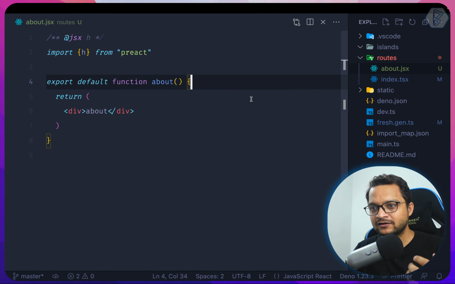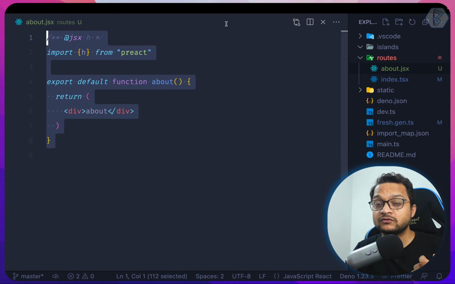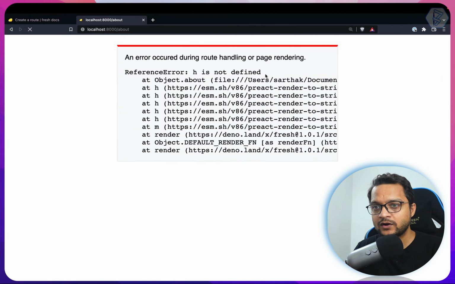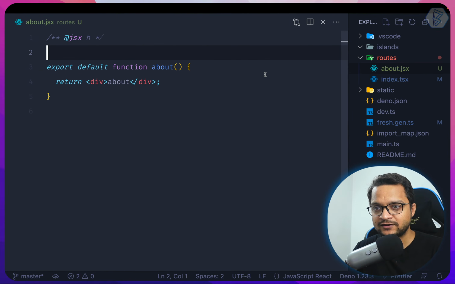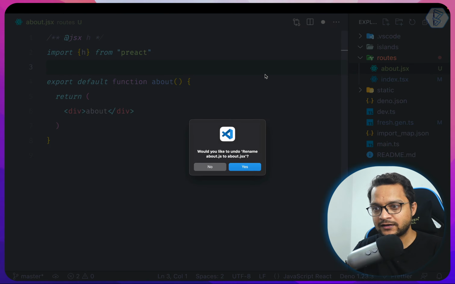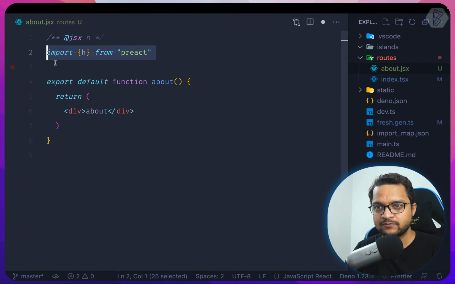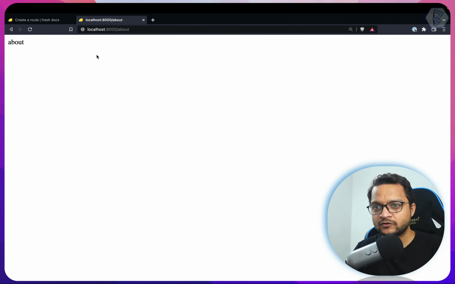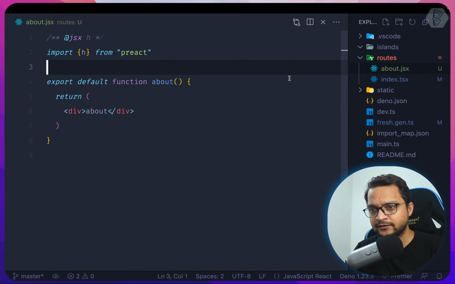Later on, when we learn some more concepts, we will see how we can have JS and make sure this route is going to work. For now, this is okay and working absolutely fine. Oops, I saved it. I need to make sure I have this Preact import. So like this.